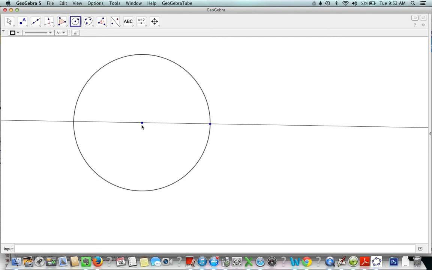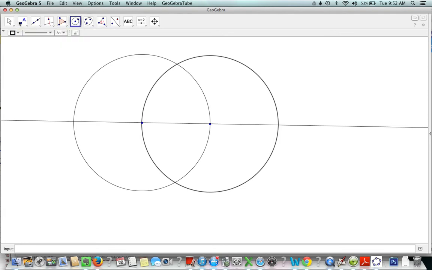So basically it has a center here with a radius of, let's say this is A and this is B. It has a radius of AB. And I can go ahead and do the same thing here. Get the center there and get the circle through the other point. And you know it's at the point when it lights up. All right.